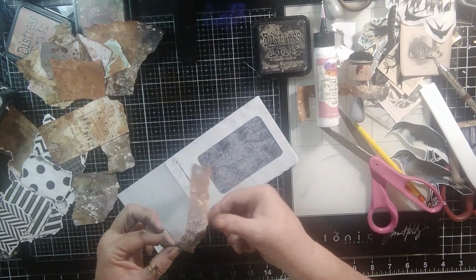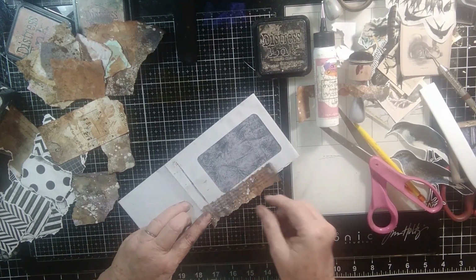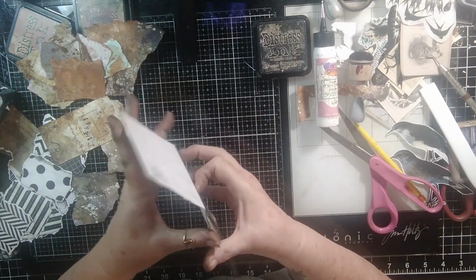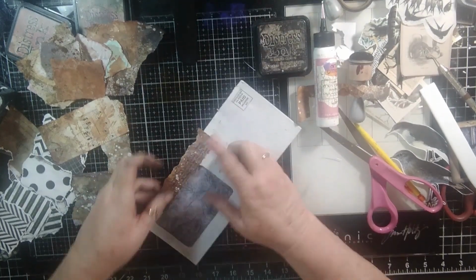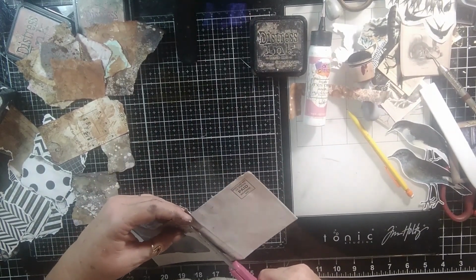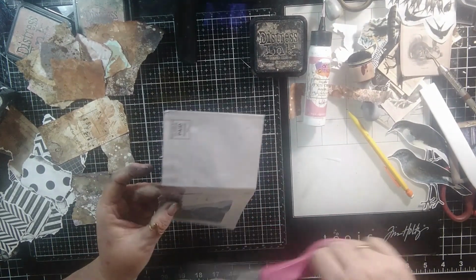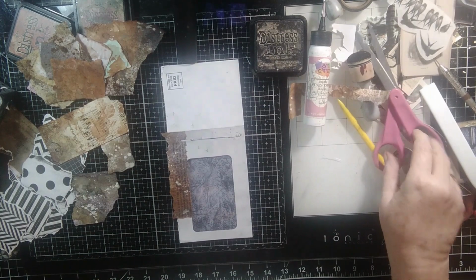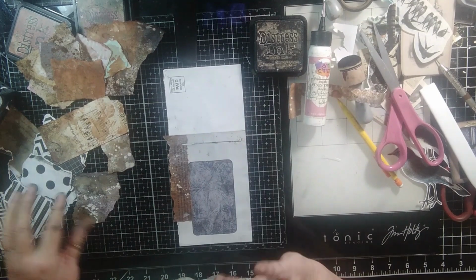Let's turn that around so I can see what I'm doing. Put it right on there. Need to make sure that that doesn't go all the way through that slit. And I probably could do a better way of doing this, but this is how I'm going to do it. So if you have a suggestion, give me a holler. Put it in the comments below. Help me. All right, so we've got that on there. Got it kind of covered.